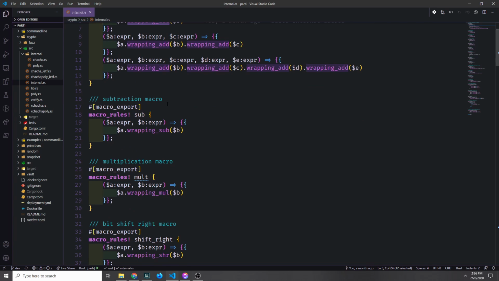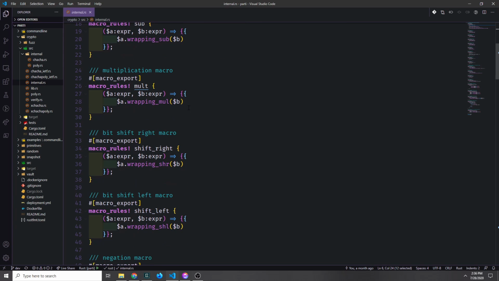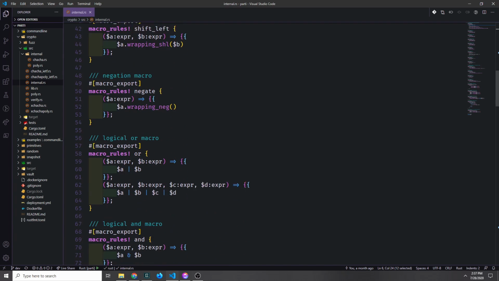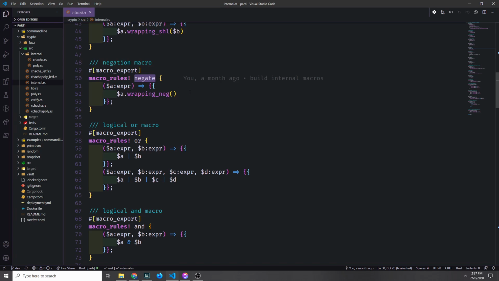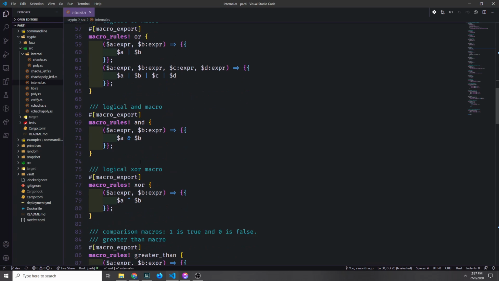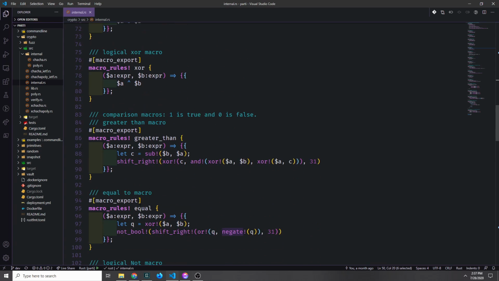Then we've got modulus subtraction, modulus multiplication, modulus bit shift right and bit shift left, and modulus negation. And we've got a bunch of logical or Boolean operations, such as OR, AND, XOR, greater than, and equal.